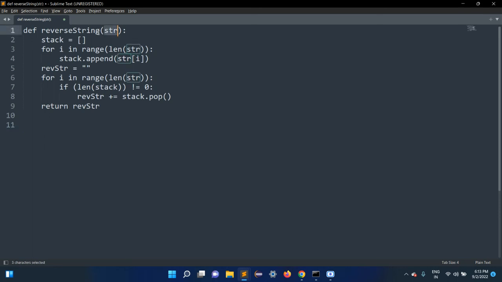When we want to implement a stack, we need an empty list. So this append will work as the push function in a stack, and this pop works as the pop function. In Python, when you define a stack, you need to define it using a list, wherein push is append and pop is pop directly.